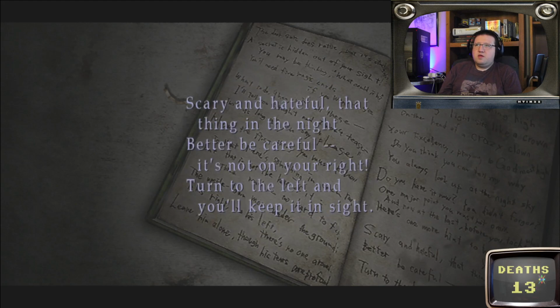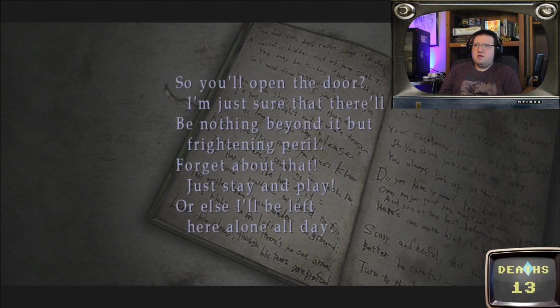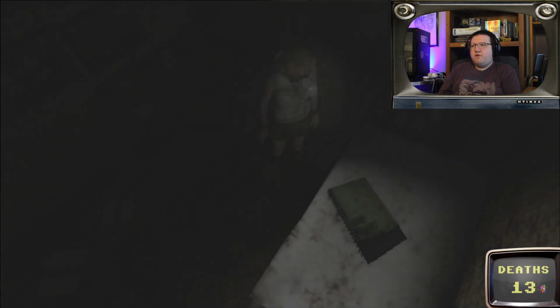One more hint. Scary and hateful, that thing in the night. Be careful. It's not on your right. That thing in the night? It's not on your right. Turn to the left and you'll keep it in sight. What is the frightening thing?